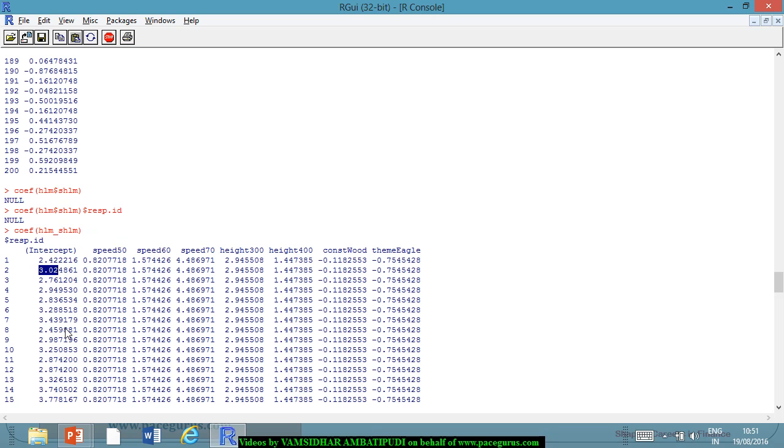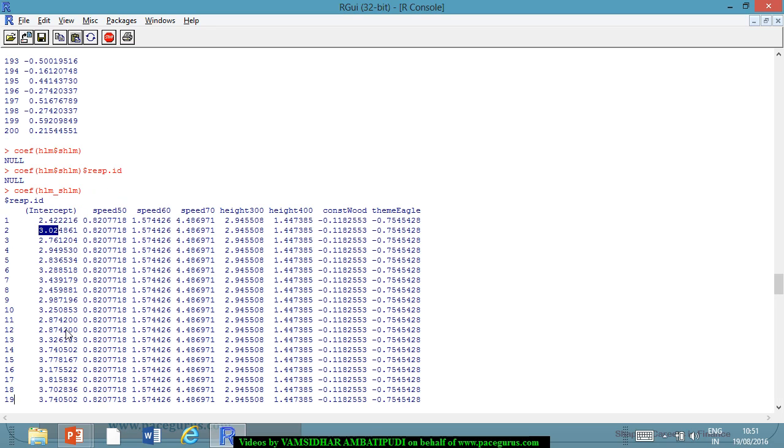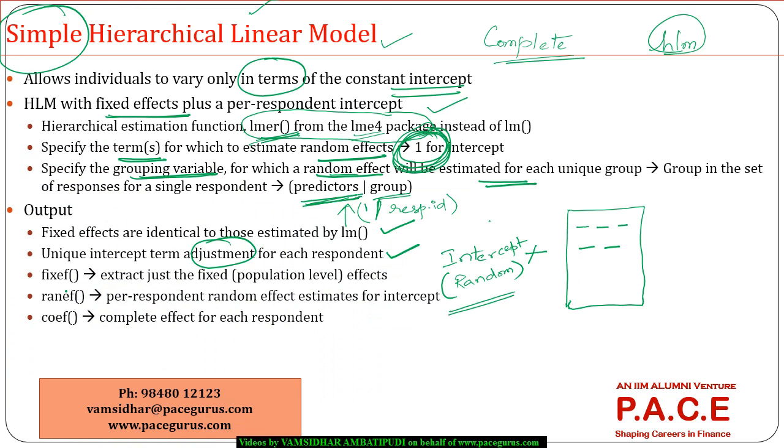Formula-wise, you will have a different formula targeted towards each individual, which means these are all fixed effects. So the coefficients are the same for everyone, but the intercept part is different for each individual.